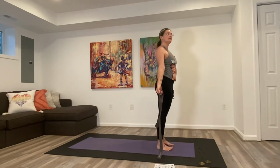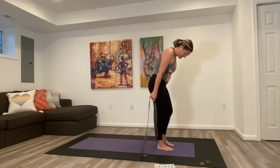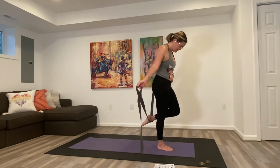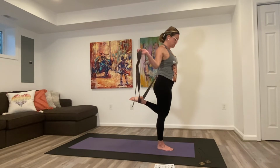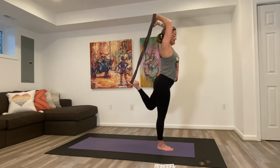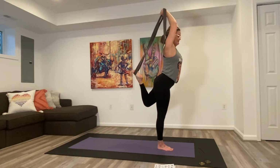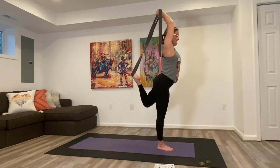Always take that breath in between, mountain pose. And then set it up and start on the second side. If the strap bit isn't working for you, you go back and hold on to the hand like we did before in that version of Natarajasana.